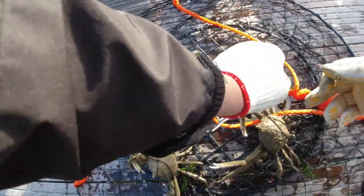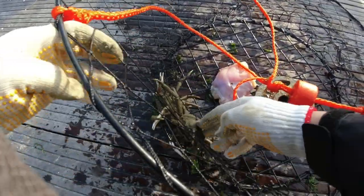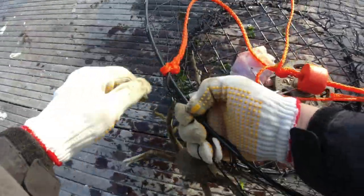Thank you for the crab. No, nothing. You probably eat the claws, they're kind of small. Well, you can make stock, you can do whatever you want. These claws are good for stock, I'm telling you. I'll keep them for bait.